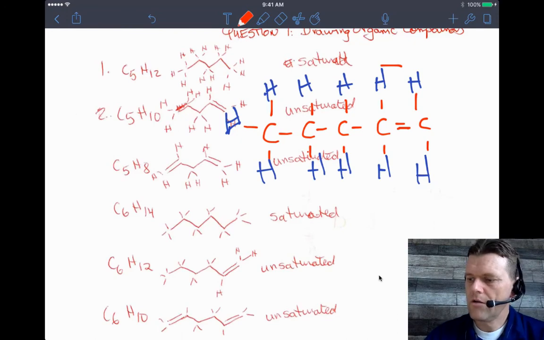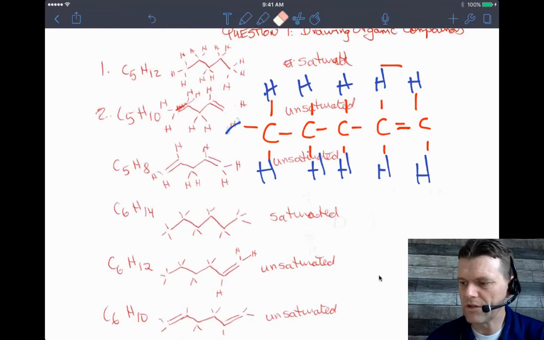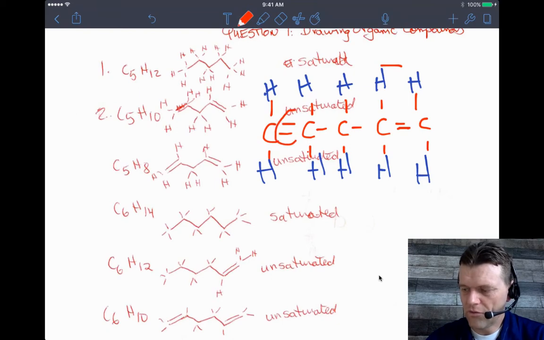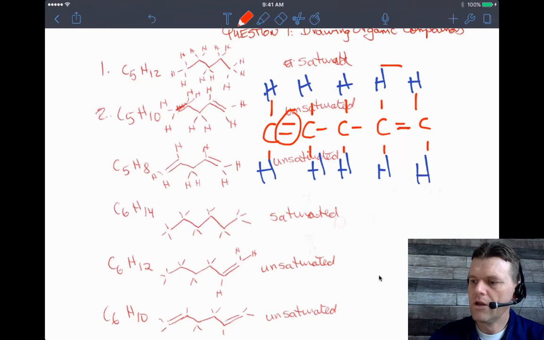So if you're going to go C5H10, the only way you can do that is you get rid of 2 hydrogens. Now we could get rid of them in a number of different places, but I'm just going to take that one out at the end and put another bond like this. Now this isn't the only possible configuration, but what you have to see from this is the only way you can get 10 hydrogens is if you form some double bonds. And they could be formed right here, or we could try and do something in the middle if you really wanted to.